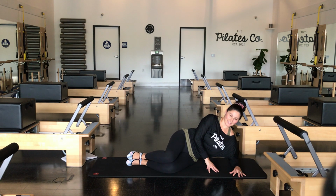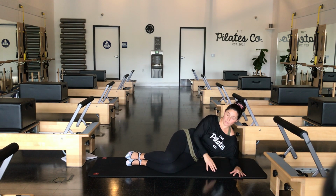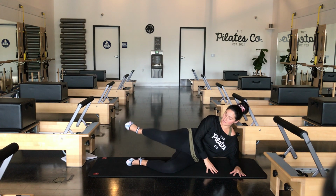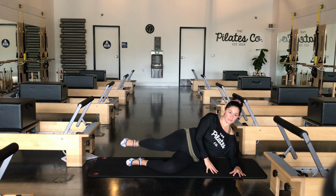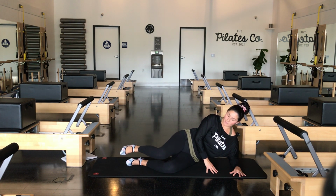Now we bring it all the way down. All right, we stay parallel on this one. Your knee is staying looking directly forward. Your foot lifts up with you. We lift and lower. Notice my foot and knee remain the same height the whole time.